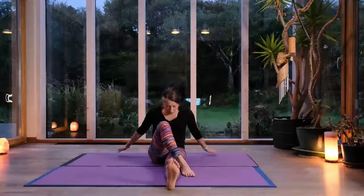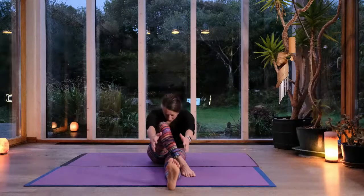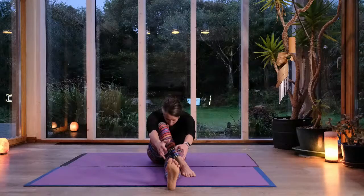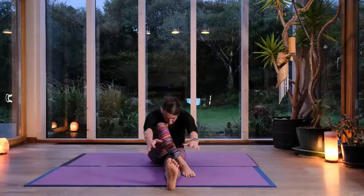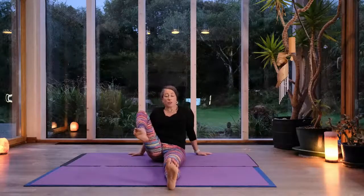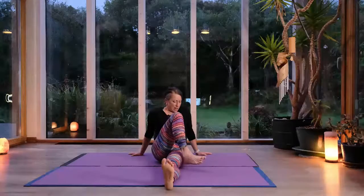And then sweep your arms forward, reach your hands down towards that left foot, and your chest will be resting on the right thigh. Really reach, rounding. Nice. Sweep your arms back and draw the right knee up towards your right shoulder. And then try and bring your foot up as high as you can up towards your thigh.